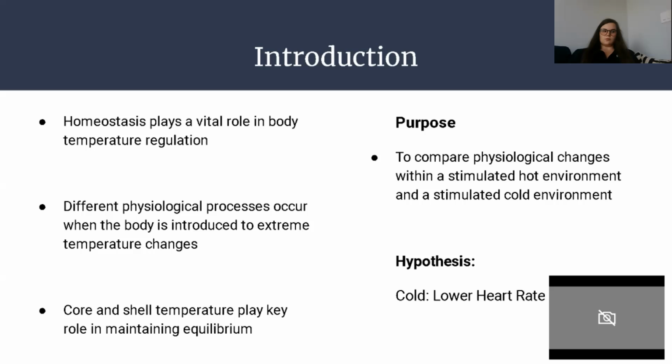So, like I stated, while the shell does have a wider variability in temperature, this helps to regulate the heat transfer from the core to the outside environment. And then the core, on the other hand, is kept at a small temperature range. And when this temperature range is maintained, the proper physiological processes can occur efficiently and optimally at all times within the body, which is obviously a necessity.